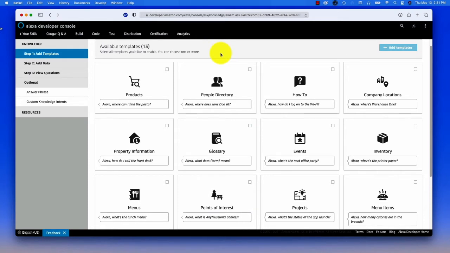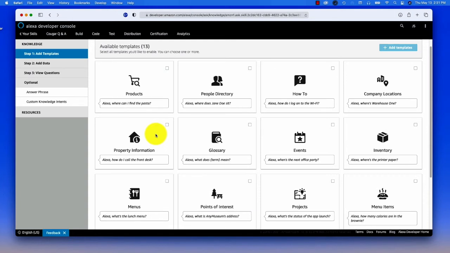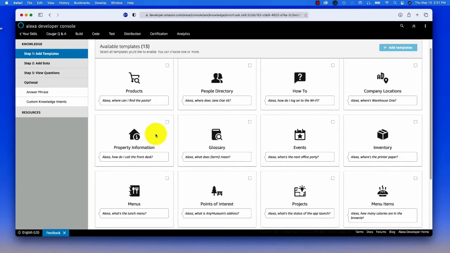So a lot of times students ask, how do I get registered? How do I find the tutoring center? How do I check out a calculator? So all of those how-tos, that's an option. Company location or even property information, I think I would probably go with property information. This can be everything from where is the library, where is the tutoring center, where is the cafeteria. So anything that students typically ask for how to get to, that would be a good one for property information.